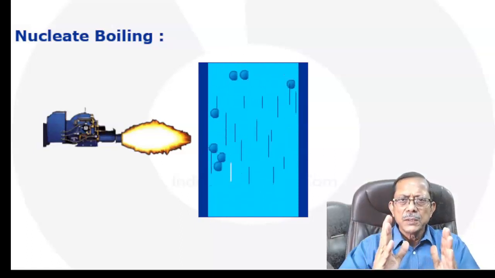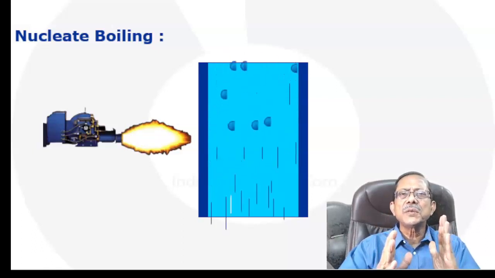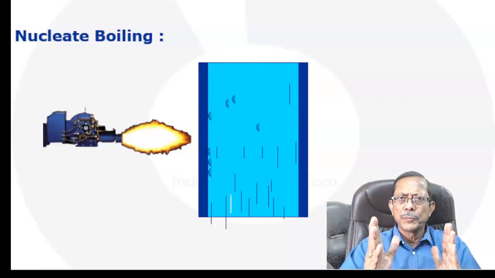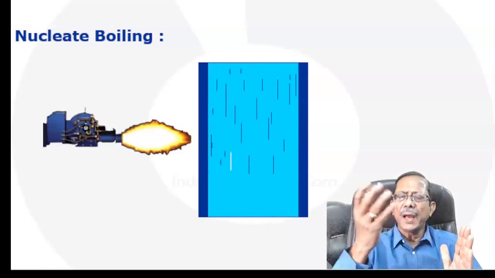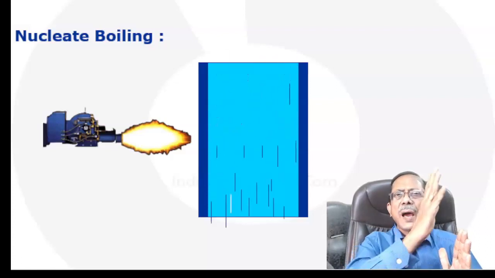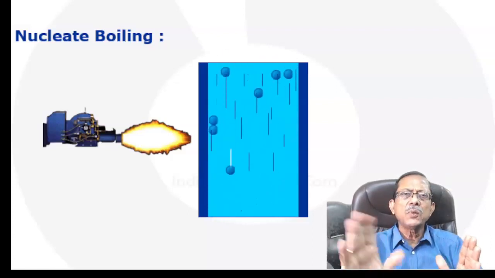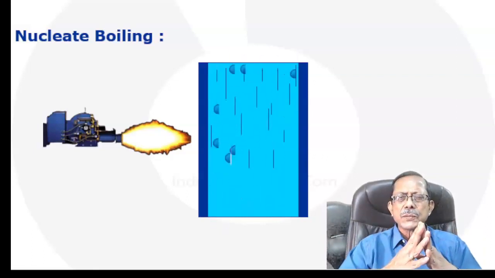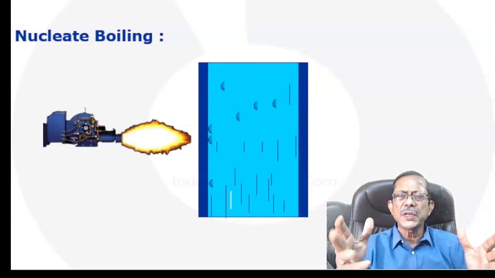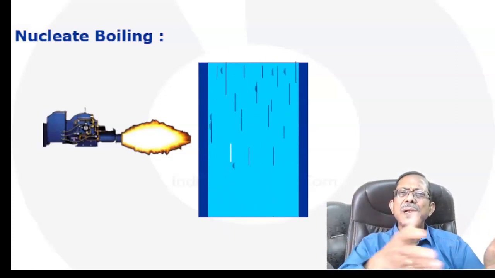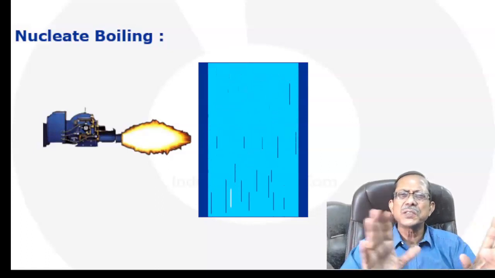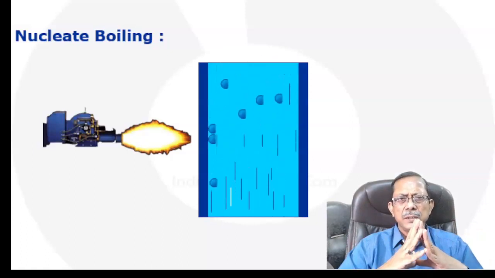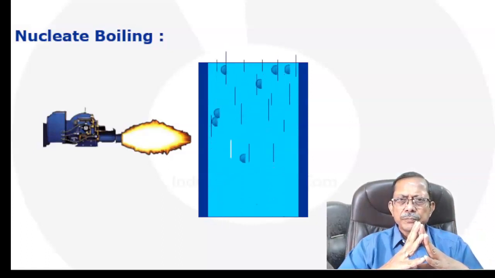As a result, what is going to happen? The metal temperature will remain very close to the water temperature inside. Yes, definitely it will be a little higher because heat always goes from high temperature to low temperature, but it will never be greater than 10 to 15 degrees more than the water temperature. So even if the water temperature is at 350 degrees centigrade, the metal temperature can go as high as 360, 365, not more than that. And definitely for carbon steel, that is an acceptable temperature, right?